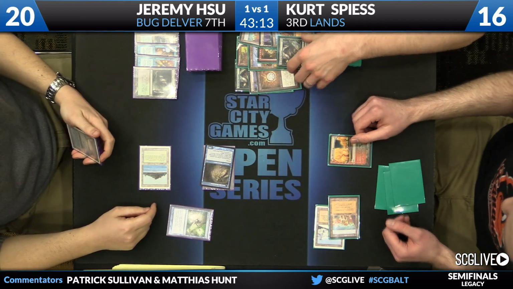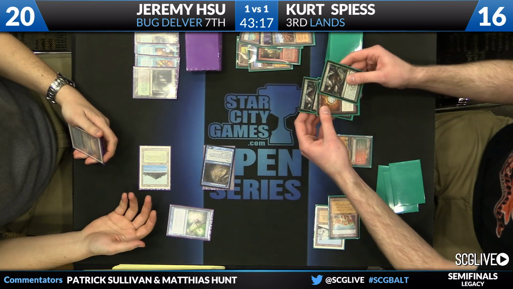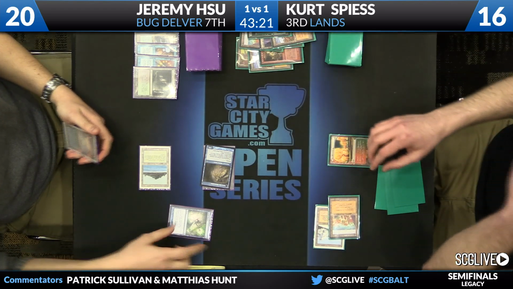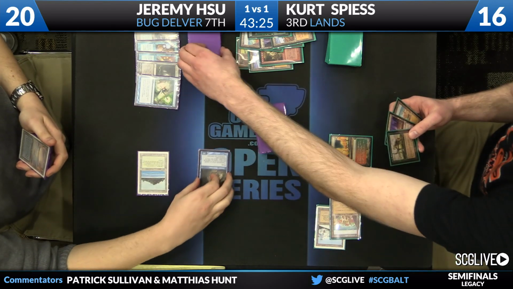And you see a Spell Pierce here. And it looks like they're just figuring out what target got announced, but it doesn't matter. Spell Pierce on the Loam, and that is countered.